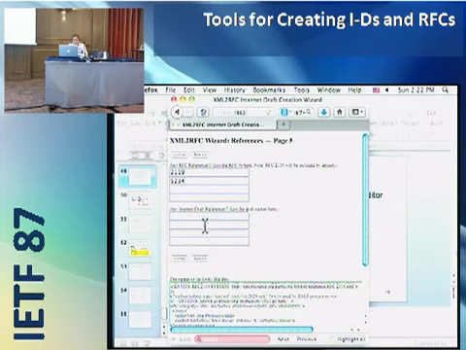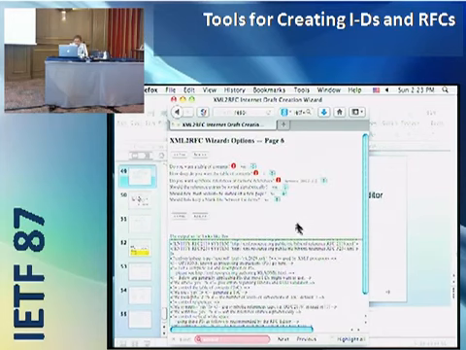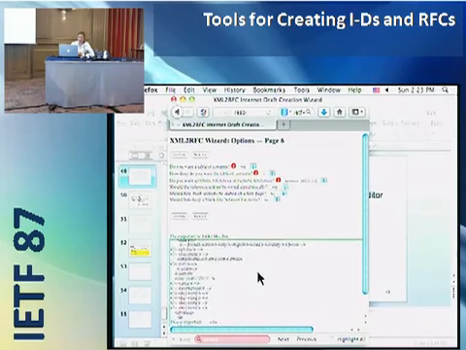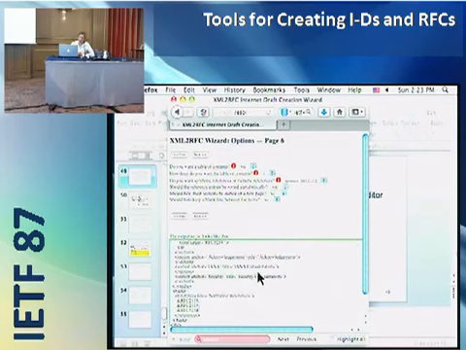So it asks you, do you want to use symbolic references or numeric references? How deep do you want the table of contents? These are the ones that relate to the processing instructions that I mentioned. You can have them be sorted alphabetically in the references section. And then the last two are about compact and subcompact. So this is basically like walking you through and then making the XML file below, which is pretty nice.